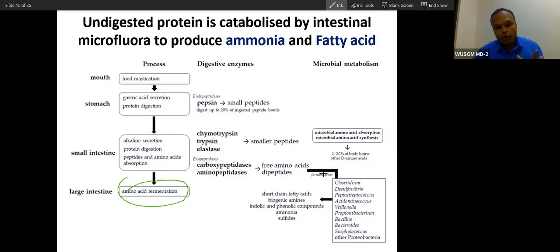So along with the salads, if you take salad and green vegetables, these green vegetables are very good food for your good bacteria, the saprophytic, your helping bacteria. That is why previously we used to talk about nutrition as protein, carbohydrate, and mineral. Protein, carbohydrate, lipid are macronutrients, and vitamins and minerals are micronutrients.